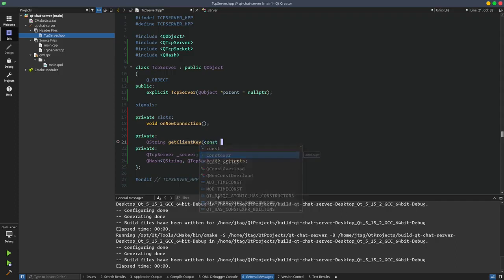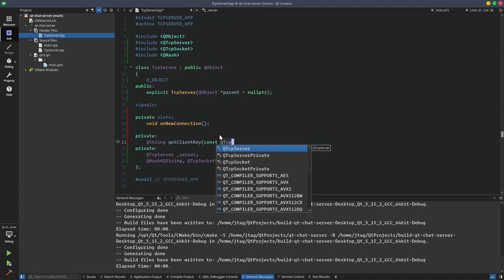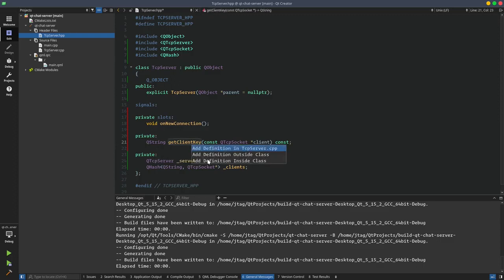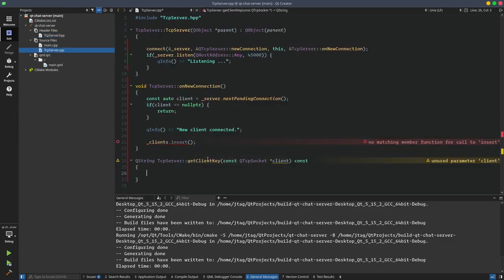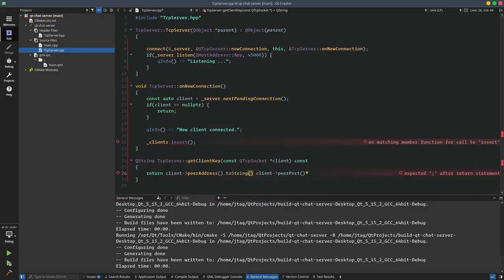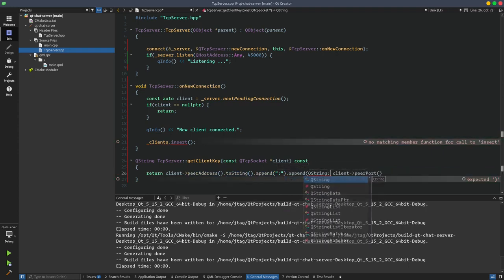and name it getClientKey. Here we want to pass our QTcpSocket pointer, so we can get the peer IP and peer port from this pointer here, and we need to return the peer address converted to a string, and let's append a colon to it, and then append our client peer port as a simple number.